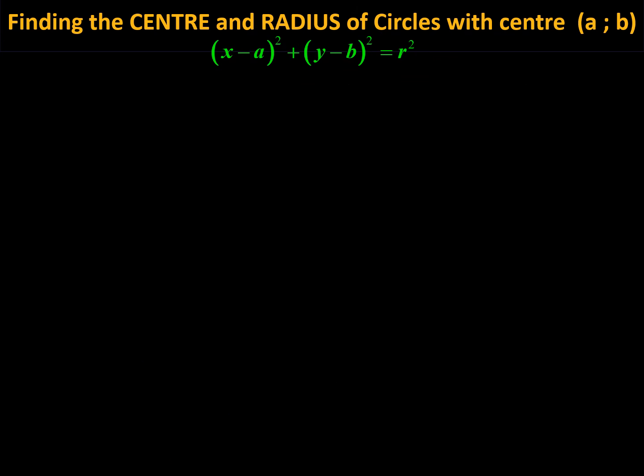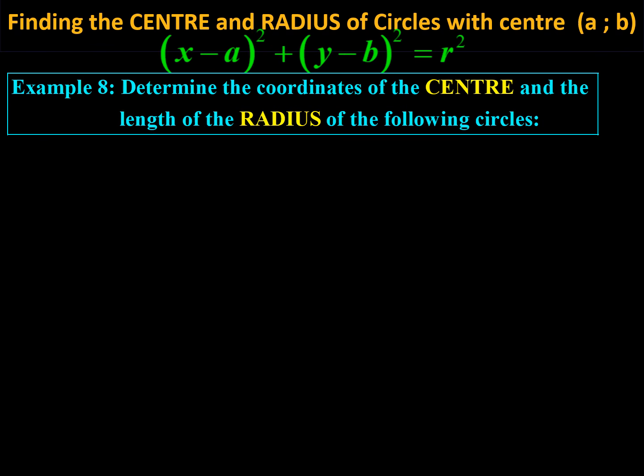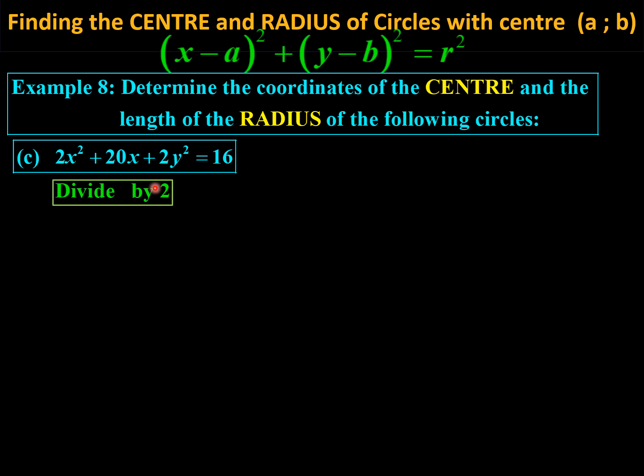Now let's look at one more example. So again that's the formula. We want the coordinates of the center and the radius. Now as you can see, the difference here is that this equation starts with a 2. We've got 2x squared and 2y squared. So we don't want that. So we have to divide right through by 2. Divide everything by 2. I am ready to have that. It's already in the correct order. I first have my x's, then my y's, then my equal sign and my constant there.